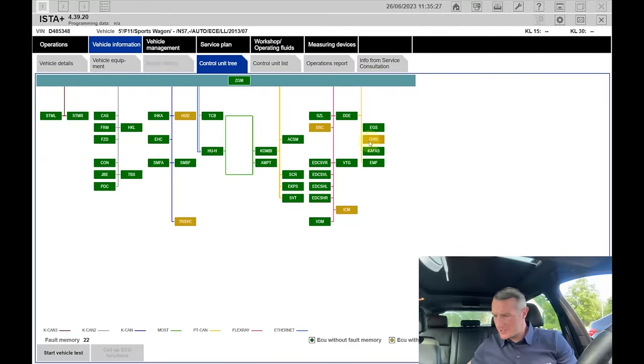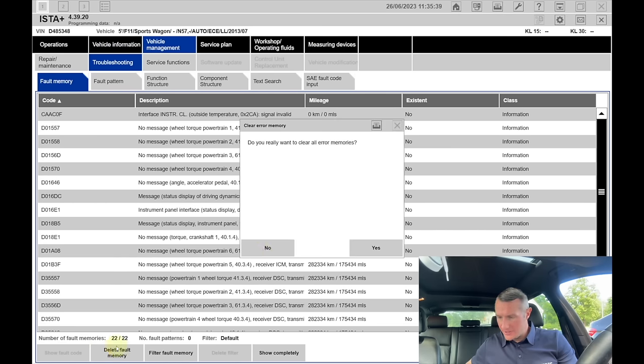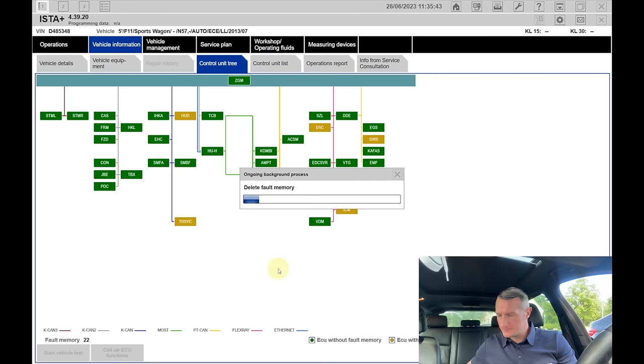I have done the diagnostics. Remember, we had SCR ECU somewhere here. It's not present anymore, and that's the result we need to achieve. But we still have a lot of different errors in the car present. Let's just delete the errors and it will be done.